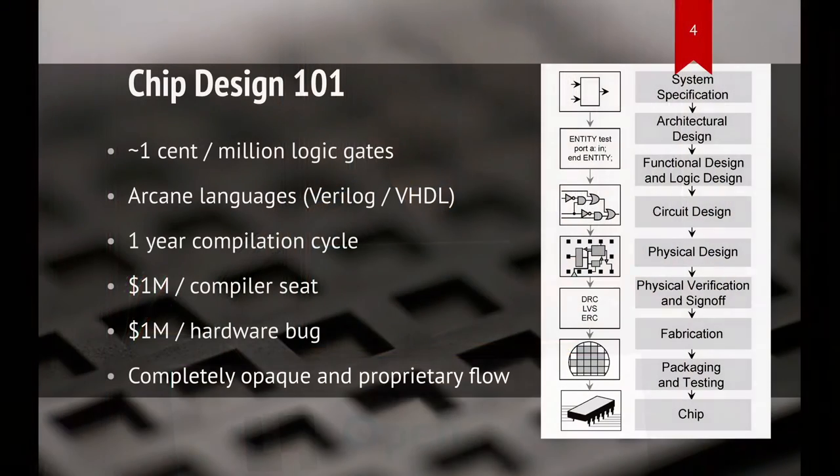Most of digital logic, at least, is done with Boolean algebra, so, you know, AND and OR gates and things like that, storage. And so you express this in some way. It used to be done with a schematic. Today it's done with higher level languages, although quite arcane, things like Verilog, VHDL. And that language you feed into a compiler, a silicon compiler, which first translates that into some kind of netlist representation. Then you have a secondary translation step that translates that into actual polygons that get printed on the chip at the factory. And of course, once you have the silicon, you have to package it up.